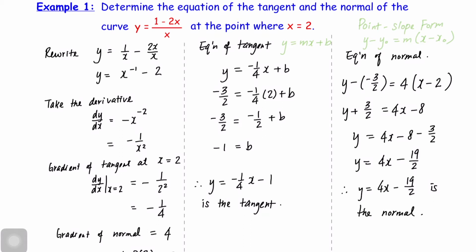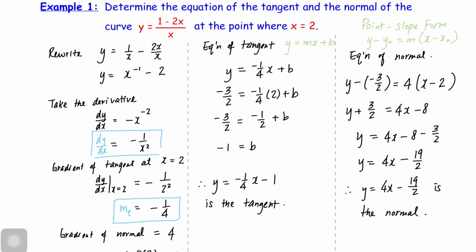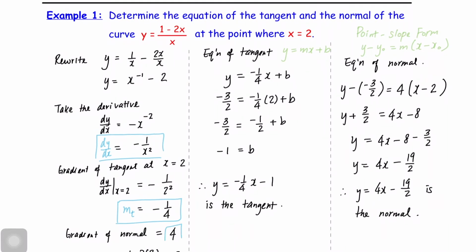Exam tip, IB exam tip. When you find some key information on an exam, you can put a box around those key information so that it's easy to look for them. Okay, so maybe that's important because you have the first derivative. Maybe the slope of tangent is important. The slope or gradient of normal is important, so the 4 here. And definitely your final answers, you can put a box around them. Oops, maybe my box is too big here.